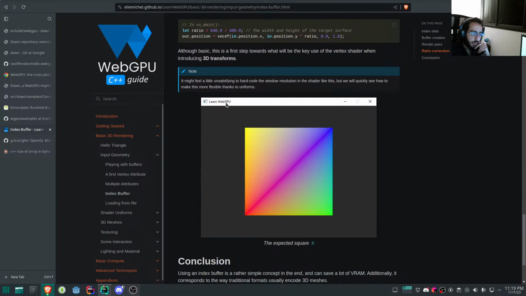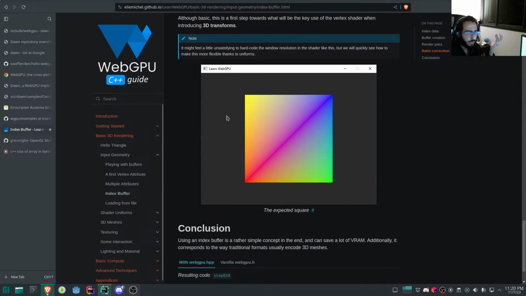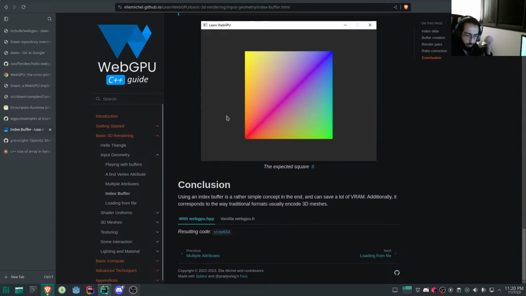But on the flip side, you just have one buffer and then you just do one copy of, actually not one. You still need two, I think. I don't know. But they could be parallel, but that could be the same. Well, anyway, never mind. Using index buffer is a rather simple concept. Saves a lot of VRAM.